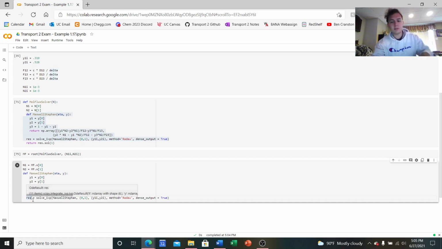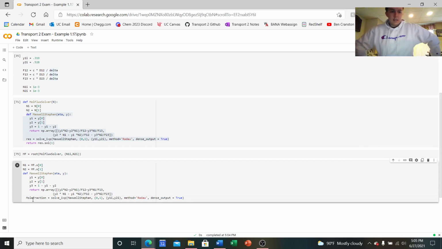But instead of this being res, this is actually going to give us the mole fractions of what we're trying to solve here. And so the mole fraction, setting that equal to the solve IVP, that pretty much allows us to get values of the mole fraction at any given point for the values of N1 and N2.